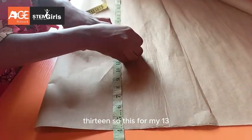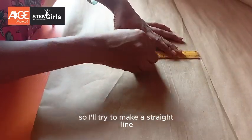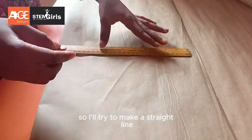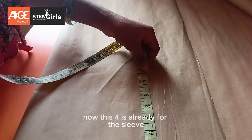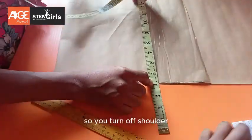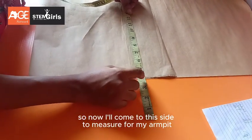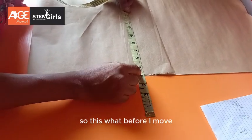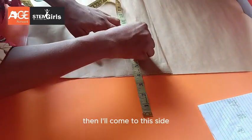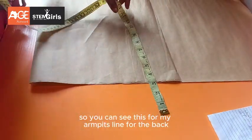So this is for my 13. I'll try to make a straight line, so I'll know where my half length lands. Then, I already know this 4 is for the sleeve since it's an off shoulder. Now I'll come to this side to measure for my armpit. For my armpit I'm making use of 7 inches. This is for the 4 above. Then I'll come to this side and mark for my armpit line. You can see this is my armpit line for the back.